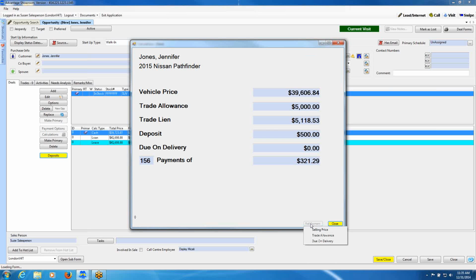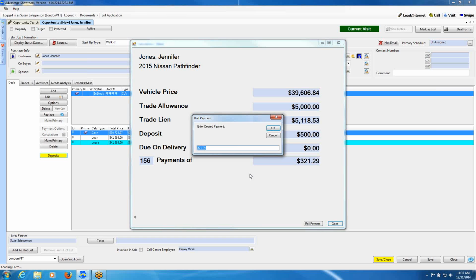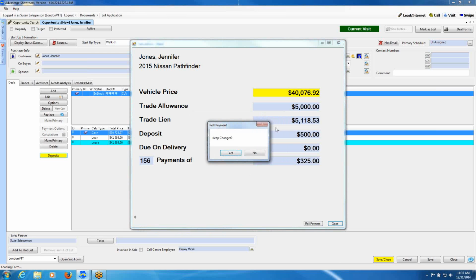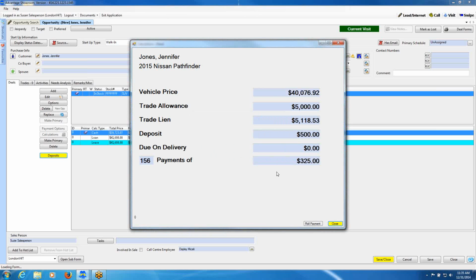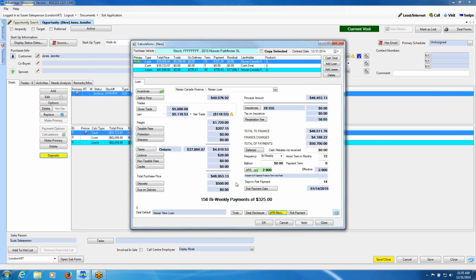We know they want to do their $325, so we could go back to selling price and we could type in our $325 and click OK. And it would actually change the discount a little bit and give them less of a discount, but they still would have their $325 payment biweekly. And we could click the word close here, and it's going to come back here as that. There's really nothing else on this screen here you would need to do. Tools. Interesting. We have a couple of choices here. You're probably never going to use this.